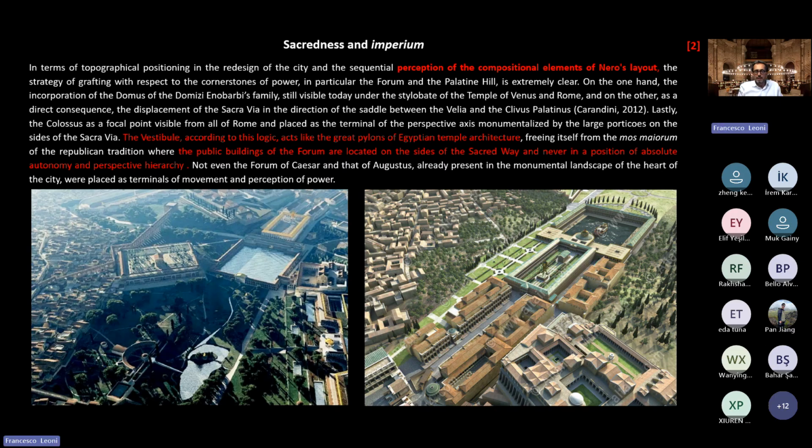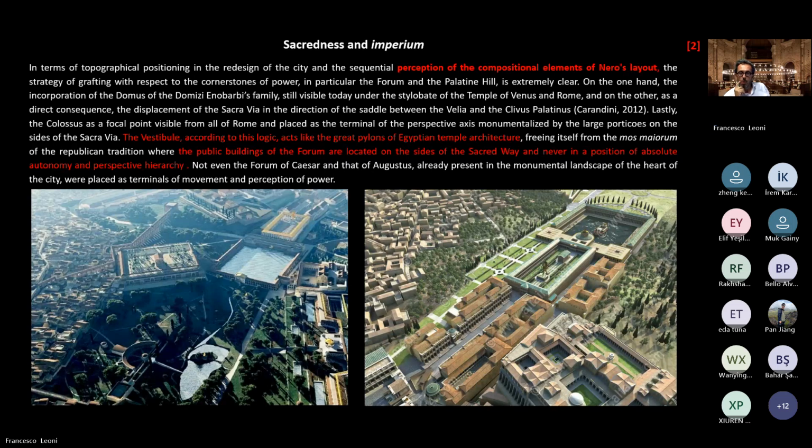That square pond is exactly the place where, at the moment, the Colosseum has been built. The Colosseum, after the death of Nero in 68 AD, was built 10 years after, exactly on the same place as Nero's pond, mainly to try to erase the memory of this emperor in the minds of the people of Rome.